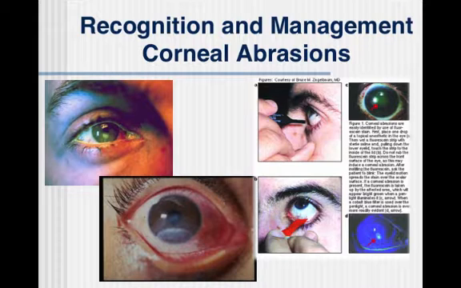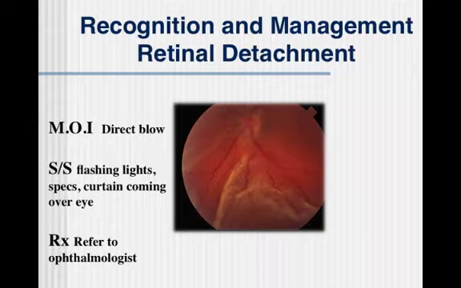Slide 28. A blow to the eye can also cause retinal detachment. The detachment is painless and symptoms include seeing specks floating before the eyes, flashes of light, or blurred vision. Sometimes the individual states that there is a curtain falling over their field of vision. The individual should be referred immediately to an ophthalmologist for evaluation and treatment.